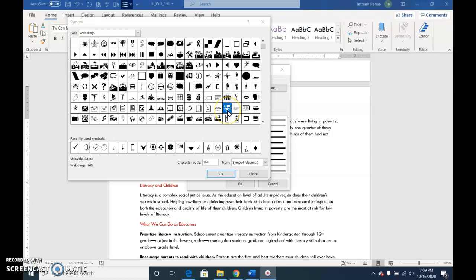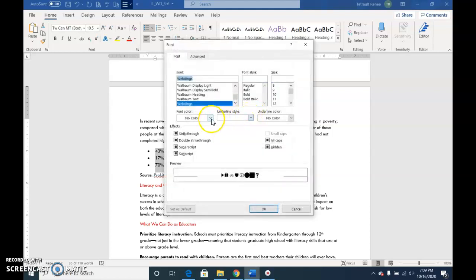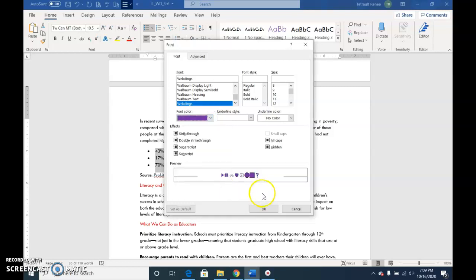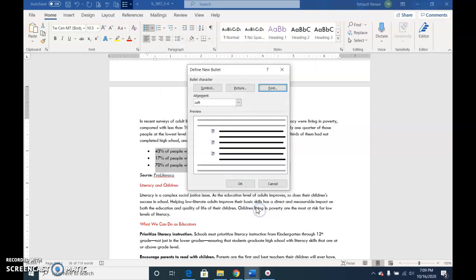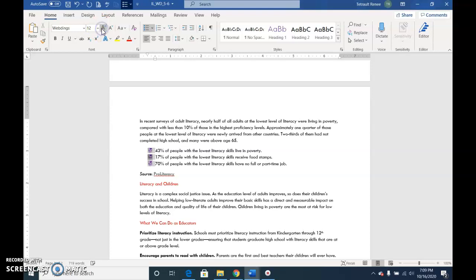It took me a while to find it, but I knew there were books in here as well, so you can click OK. And then if you want, here's a preview of it, you can actually change the color of the books. So maybe dark blue or purple so it stands out. There's your sample, and click OK. OK. And again, if you want to make the book picture larger, just click the bullet and you can make it larger.